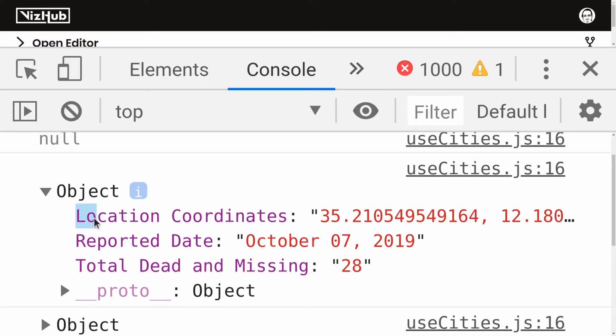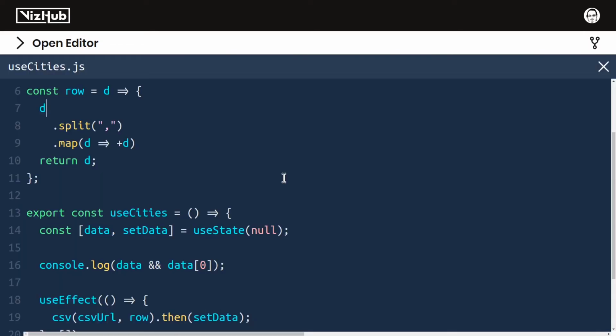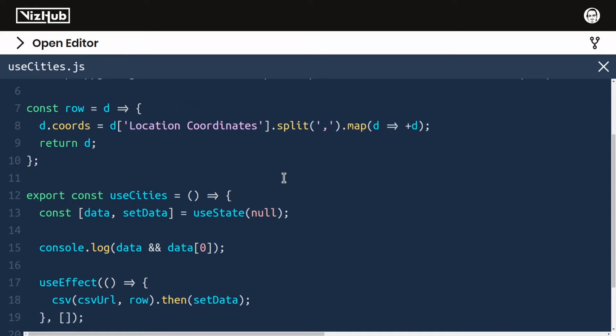All right, the field was called location space coordinates. So we can say d at the string location coordinates dot split comma dot map, a parsing function, and we can take that output and assign it to, let's say, d dot coords, as in coordinates, and that all fits nicely on one line.